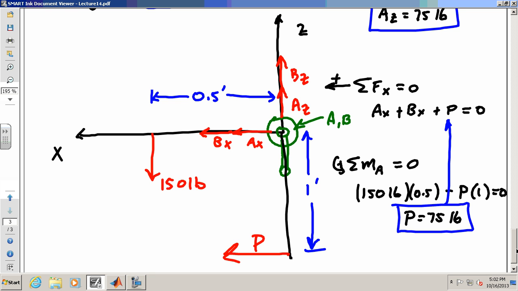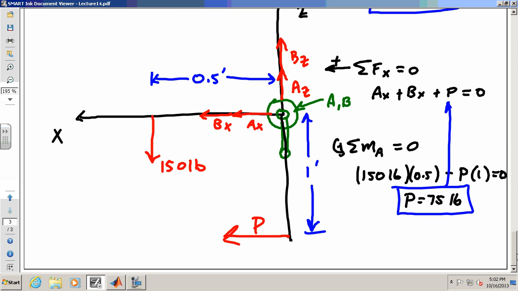Now we're out of time here. But I will leave this on your own as a practice. I will tell you, if you draw the other picture, you will find BX is equal to minus 112.5 pounds, and AX is equal to 37.5 pounds. The negative means that I just drew it wrong in my picture. Doesn't mean anything else. No big deal. So I challenge you to draw the other view, which is the XY view, and see if you can solve those two. We don't have time anymore to do it now. I'll do a quiz.